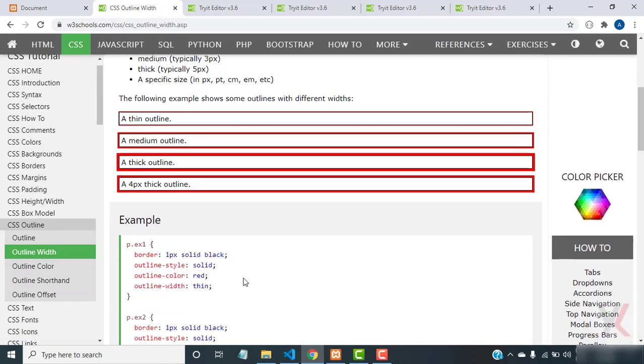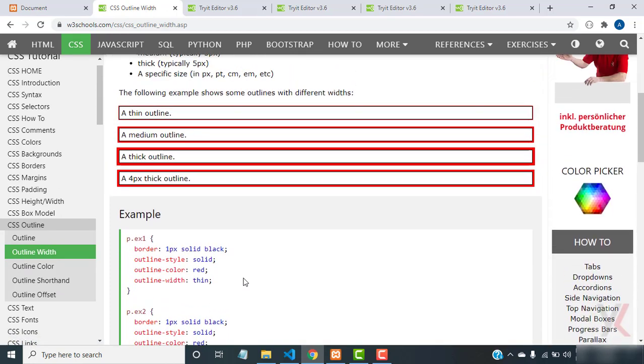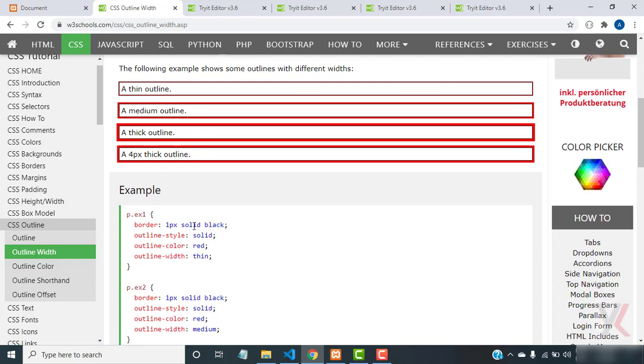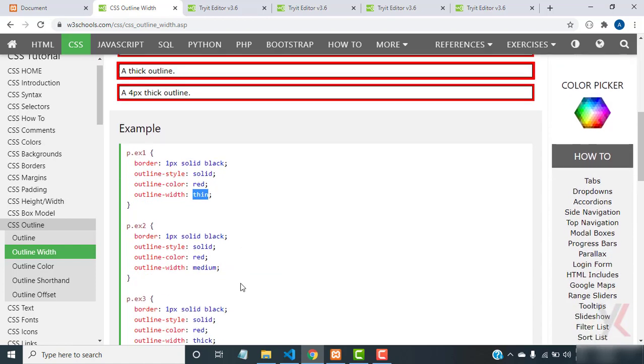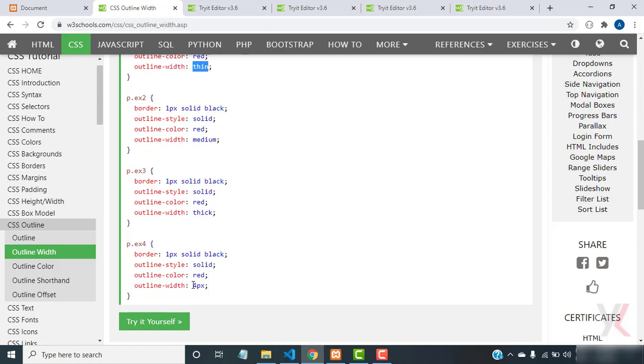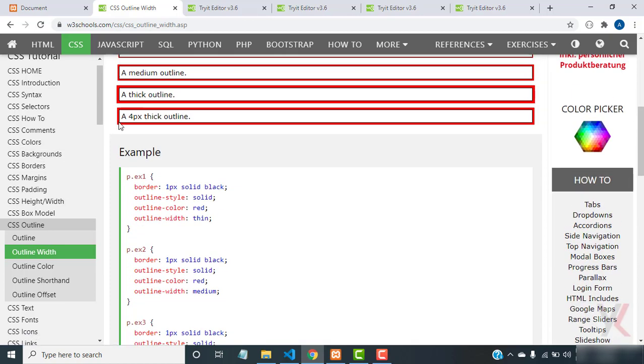You can see the outline width. Suppose here we have given a border. Outside the border, we can see the outline width is thin, so a thin red color is across the border. Here we can see the outline width is 4 pixels, so a dark red color is on the border.